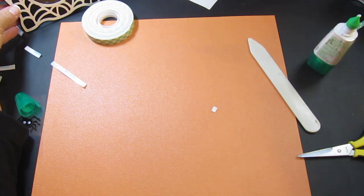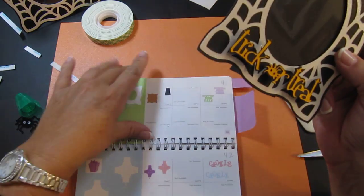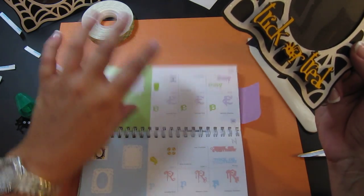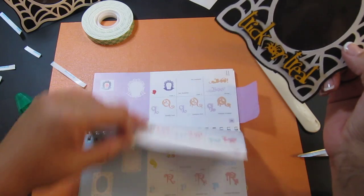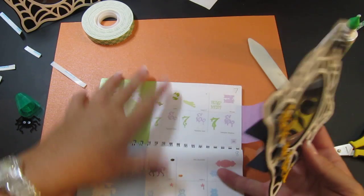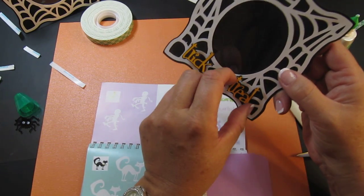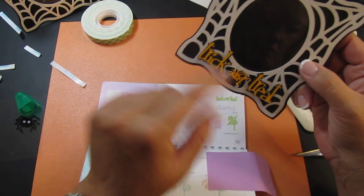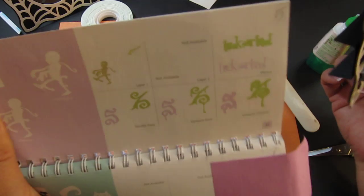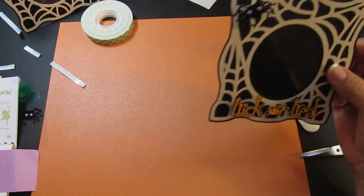And set this aside and just show you again, the Trick or Treat is from Happy Hauntings. I think it's towards the beginning. Is it that one? No, it's the one with a little spider. Almost there. And I cut that at 1.5 inches. I could have cut it bigger because I had a little bit of problems because it was so small. This is it right here, and that's on page 32. Again, I cut it out at 1.5. So you could probably go 2 and it would be a lot easier to do that.